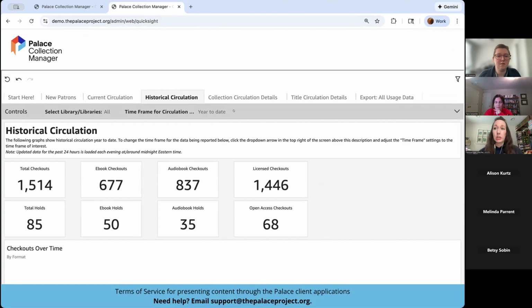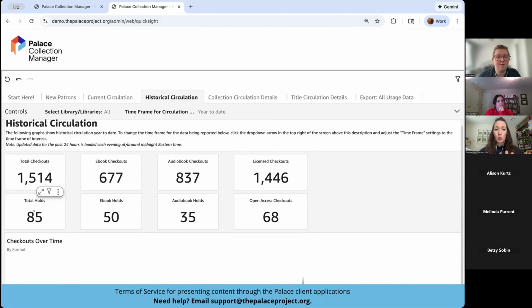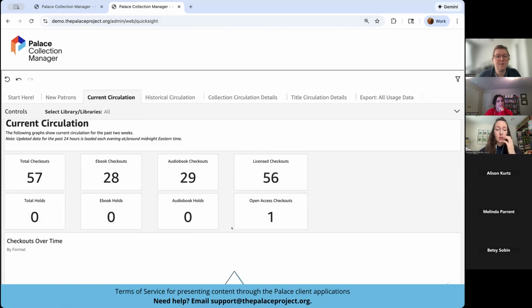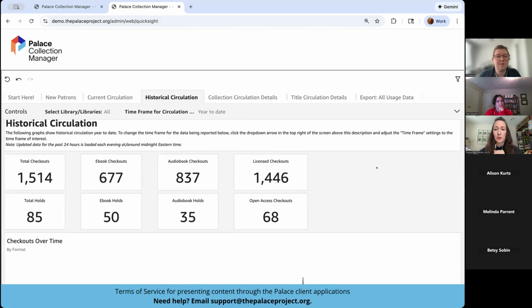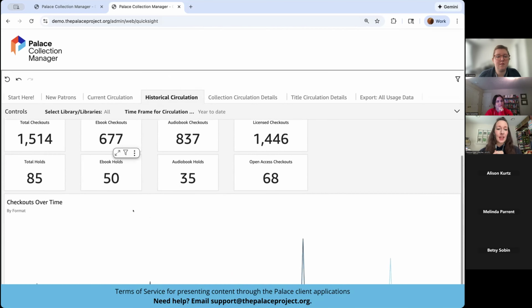The time frame is just year to date, so you can do a quick comparison. You've got total checkouts, total holds, those numbers broken out by format, by licensed or open access. Again, the same exact charts here, just over the last 2 weeks. I'll look at historical circulation because on our demo, we don't have a lot of data, so it's going to be more exciting to look at this here.